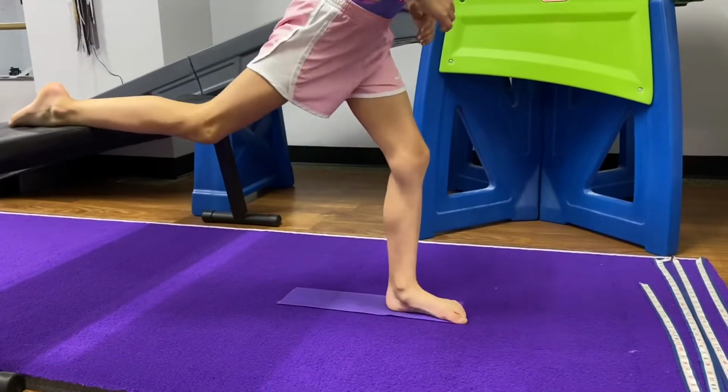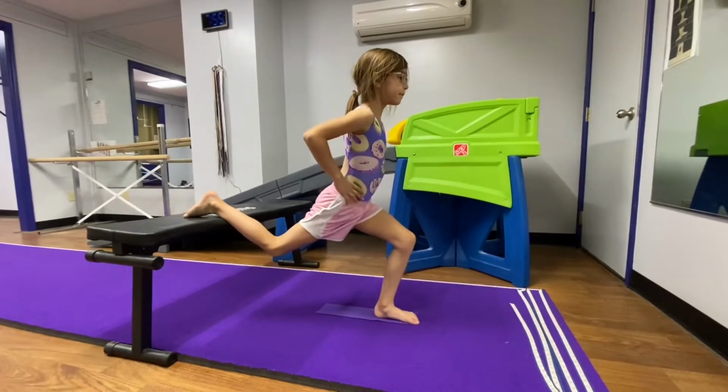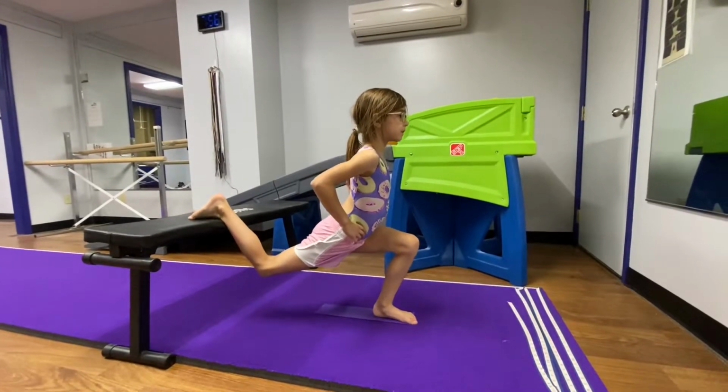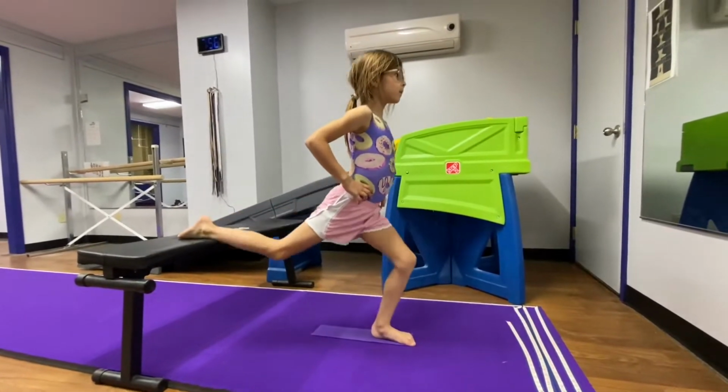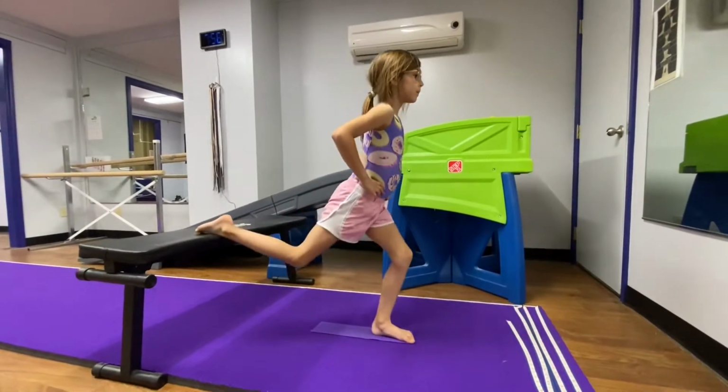Put your foot on the line. Make sure it's completely straight on the line. And hold hands on hips. A little lower. One, two, three. Tall. Good. A little lower. Make sure your knee stays above your foot. One, two, three. Tall. Keep your heel planted.